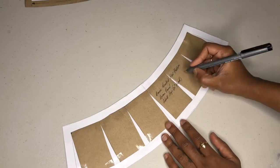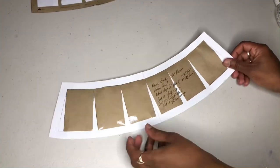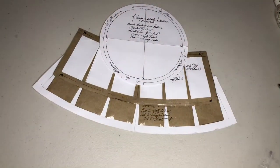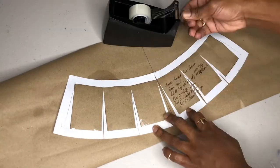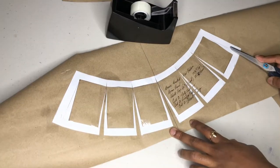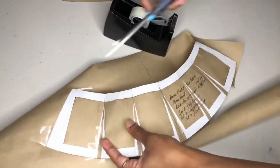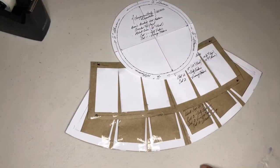Now, after I was done with this, I decided that I wanted my brim to be a little bit wider. So I went back in and compared the shape of my brim as well as my side panel. And I told myself, all right, we're going to open this up a little bit wider. So exactly what we just did, we applied the slash and spread method once again, and I'm just opening it up another 1/4 inch. So in total, give or take, you could spread your pieces 1/2 inch, and that should be okay. We didn't add any extra allowance because the allowance is already there. And there you have it. That is our pattern.